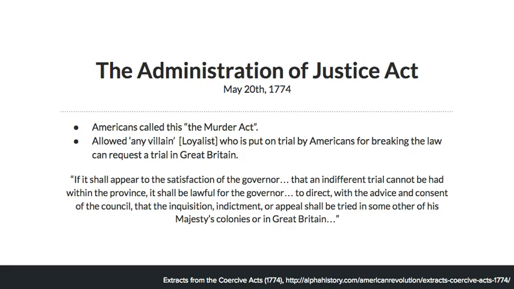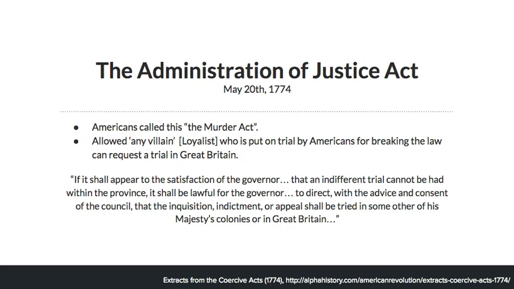And so the Administration of Justice Act pretty much just gave everyone who's in favour of the monarch and everyone who's in favour of British Parliament and legislation free passage to leave Massachusetts at any time if they were challenged or imprisoned or jailed because they weren't doing what the greater community of Massachusetts wanted them to do.